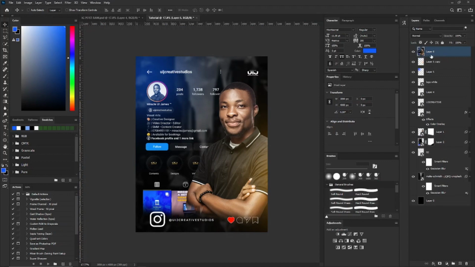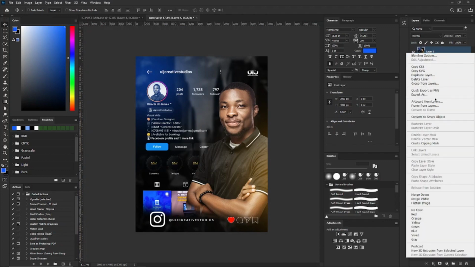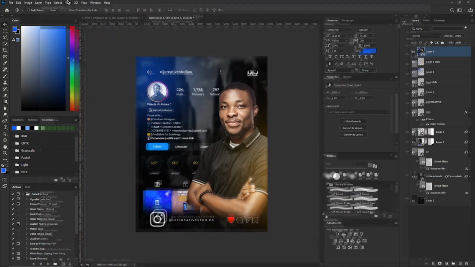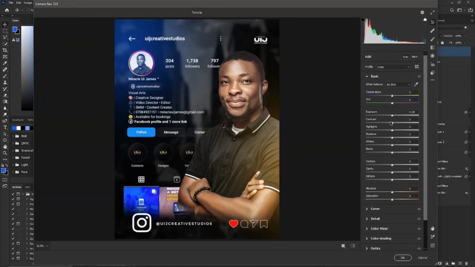This stamp layer is like combining everything that's down below here into one layer. So this is the layer we're going to be doing that final adjustment. So I'll convert it to smart object. Go to filter, camera raw filter. So this is where we do the magic.